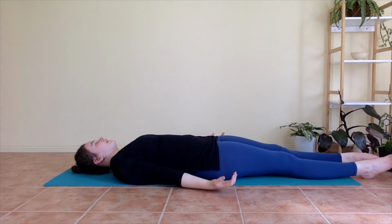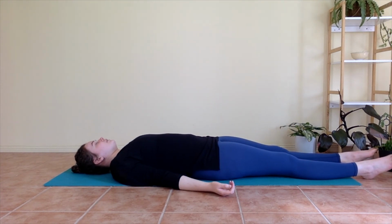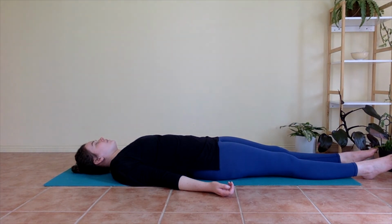Bring your arms down by your sides, palms facing upwards. Coming to your Shavasana, your relaxation. Allow the feet to splay out. Eyes close. Letting all the hard work you've done sink into your body. Giving yourself this ultimate gift of kindness, which is a chance to just be in a state of complete relaxation.